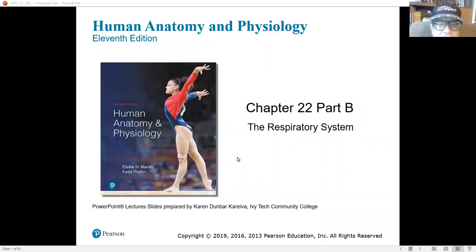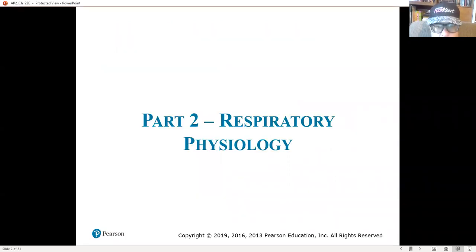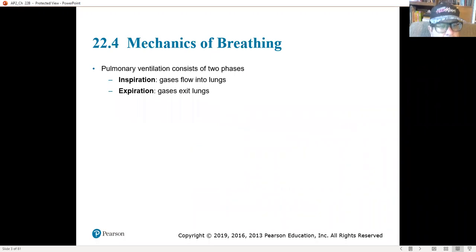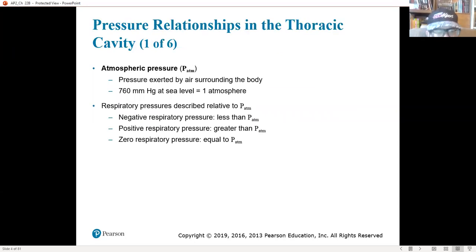Okay, so we went over the basic anatomy of the respiratory system. Let's jump into some of the physiology. All right, you already know that inspiration is breathing air in, expiration is making it exit. It's pretty straightforward. The one that has "in" in the name, you're bringing air into the lungs. The one that has "x," you are making air exit the lungs. It's logical.